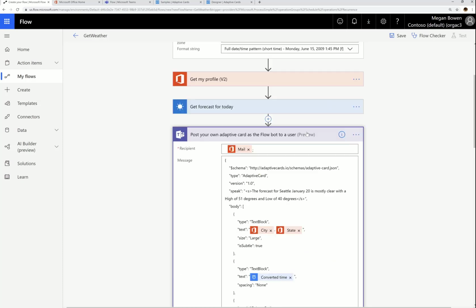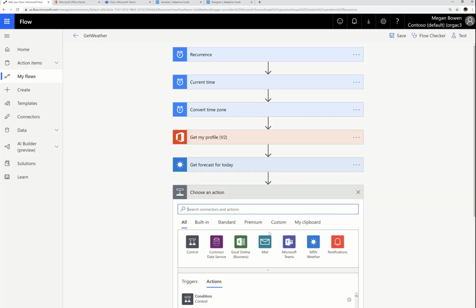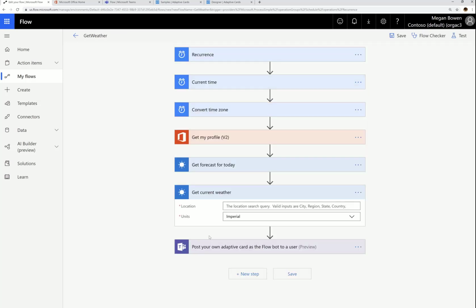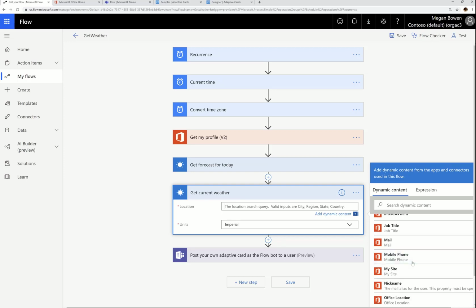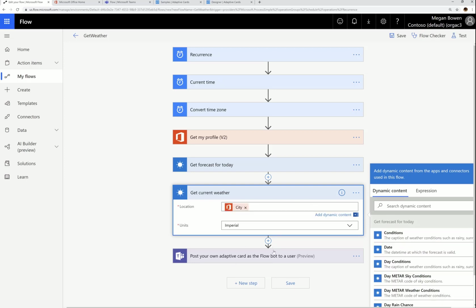Okay, and then the last thing I'm going to do, I might save right here, is I'm going to go ahead and get the weather right now. So I can do here MSN, or I could pick the high or the low, you know what I mean? But I'm going to go ahead and get current weather and pass in the same location, which is the city, and then that's fine.